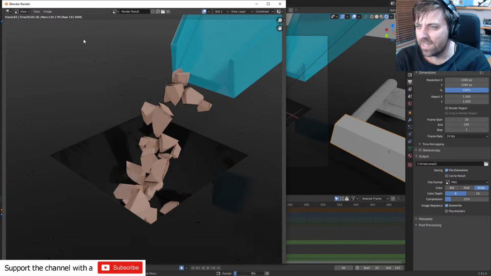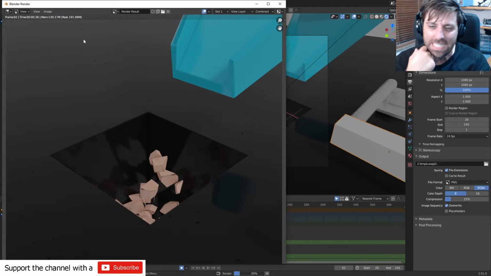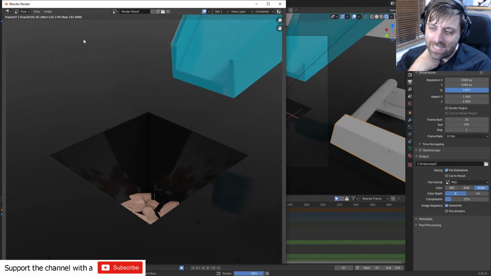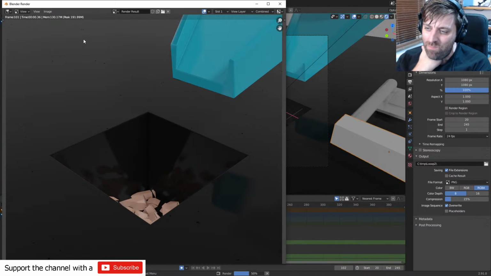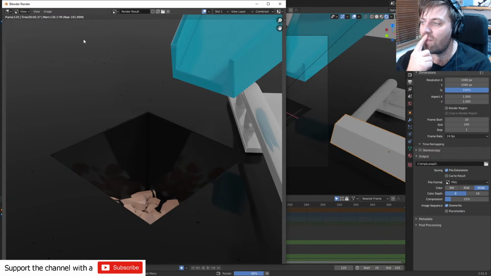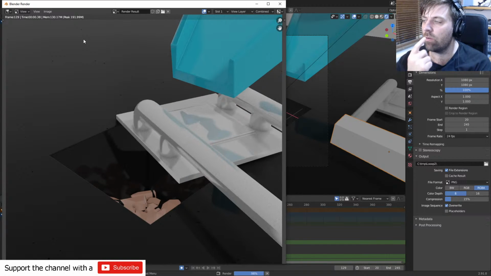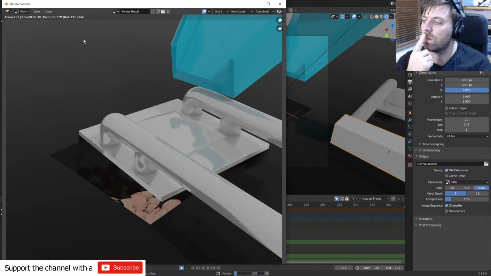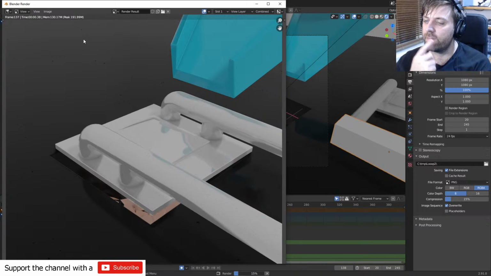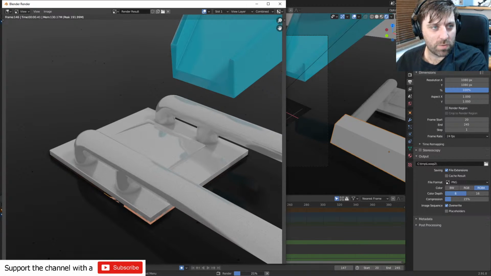Ooh. Oh, that doesn't look good, does it? Ooh. It's because I scaled them, and because there's an edge split, it doesn't scale properly. That was the problem before, because I was in individual pieces. Oh. Right, I stuffed up there a little bit, but it doesn't matter. Let's continue on.